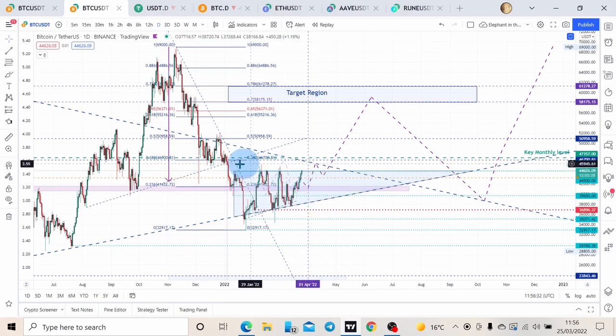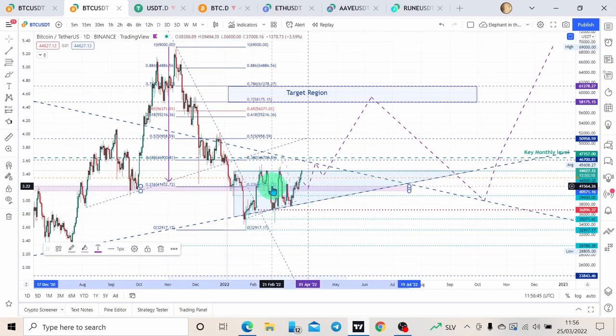Now, this is a reaccumulation formation where you've got the higher lows along the bottom there, and you've got the same level of a flat top. That would suggest an accumulation range here. So that's great. But technical analysis is one side of things. There's all sorts of other things to consider, as most of you will know. Some of you won't. So things like on-chain metrics, the coin spend, the profit ratio for the coins, the stablecoin ratio, MVRV, the Puell Multiple. There are on-chain metrics where you can look at the amount of coins spent and the profitability of each coin as it's moved.